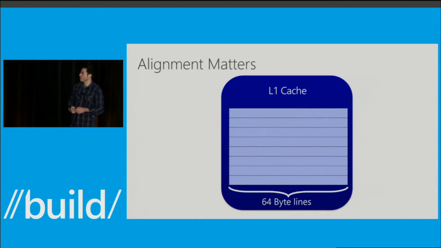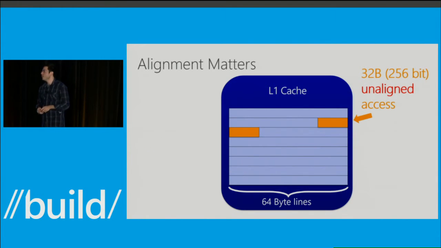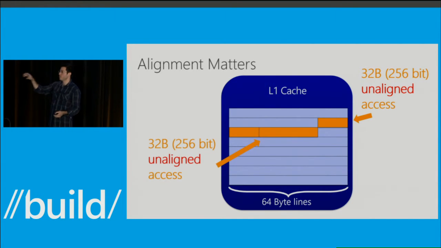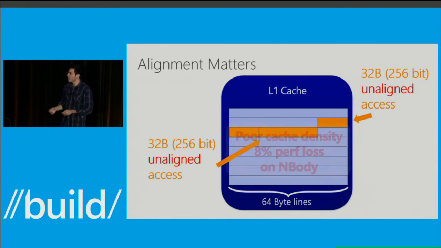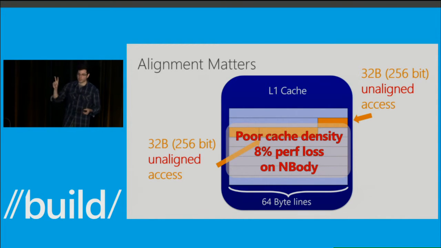If, on the other hand, you're accessing 32 bytes of data that span multiple cache lines, you're going to get a performance hit. So all I've done here is I've just shifted where the load actually starts, what particle I'm actually starting on in the physics simulation. This would be an example of an unaligned access. And then if we access the next 32-byte chunk, that's also going to be unaligned. Collectively, these 2 accesses are unaligned, and there's poor cache density here. The same basic 2 accesses as before, but you're accessing 2 cache lines instead. And on the physics simulation, we actually get an 8% performance loss in frame rate.